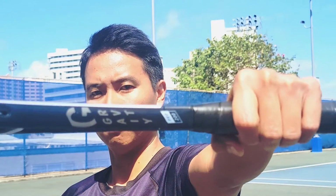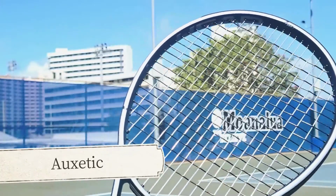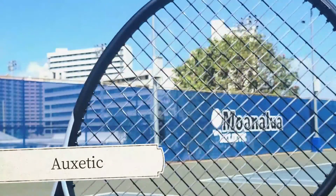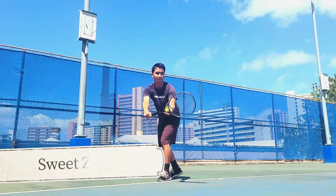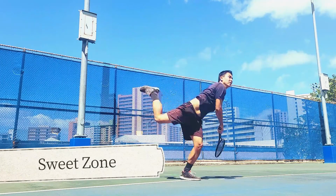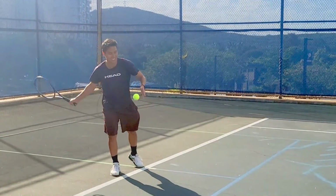With the 2023 update to the Gravity lineup, Head introduces the Auxetic technology in the yoke or bridge, which improves stability, feel, and response. The head shape also features a new sweet zone layup with a wider hoop at the top for a larger sweet spot. The new head shape is similar to the Boom series.